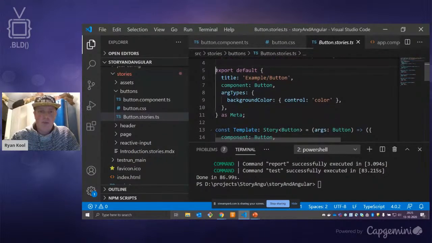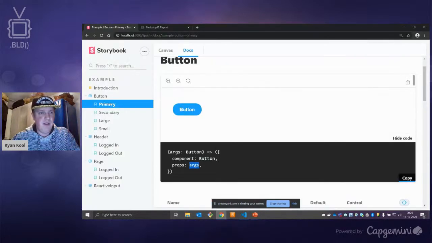What it always does is export a default, and the default tells you something about the title, and the title is actually quite funny. It also automatically creates your navigation structure, because as you can see, I see the example structure button here, I see example, and I see button.